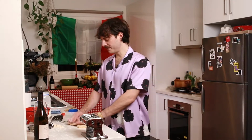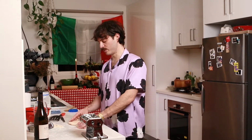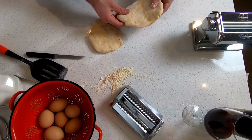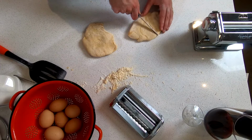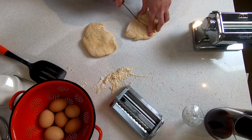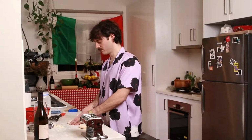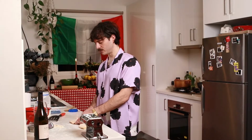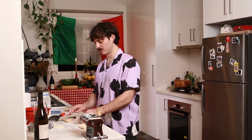Okay, so I've flattened the pasta pieces out into 2 even pieces. They're probably even a little bit big, so I might even cut them in half again, so I've got quarters. The reason why I'm doing that is because when I feed them through the pasta machine, these will inevitably get a little bit wider.